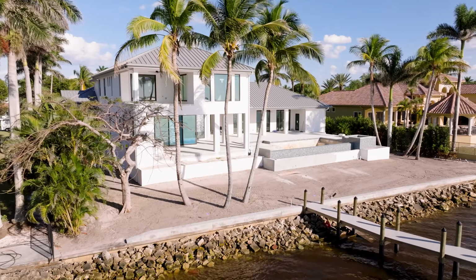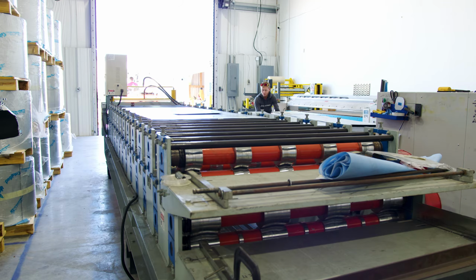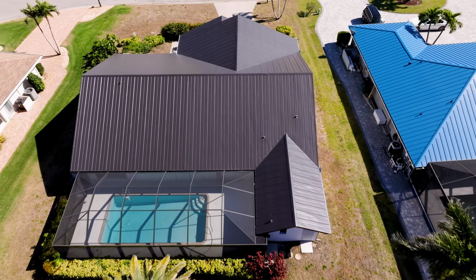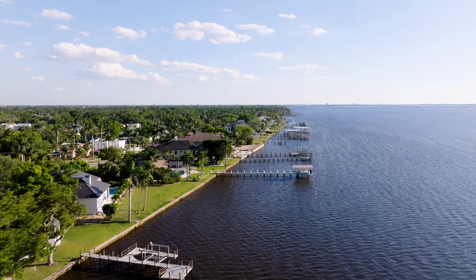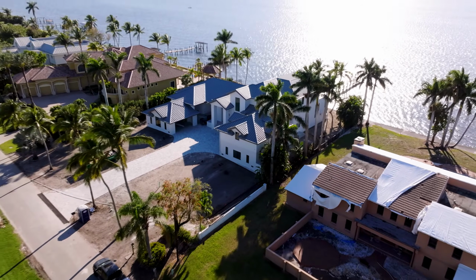So between the 6 different standing seam options that we make, as well as the 5E and our ag panel profiles, each profile type and how it is fastened to the roof deck, whether it be plywood or bead board decking, open purlins, each product has its own wind rating that has to get tested to be certified with the state. When we run a high velocity, high wind zone job, we actually produce our own stickers that get applied to the backside of the panels that are being produced. That way, if anything were to happen or an inspector has questions, he can go directly to our testing on the Florida website.